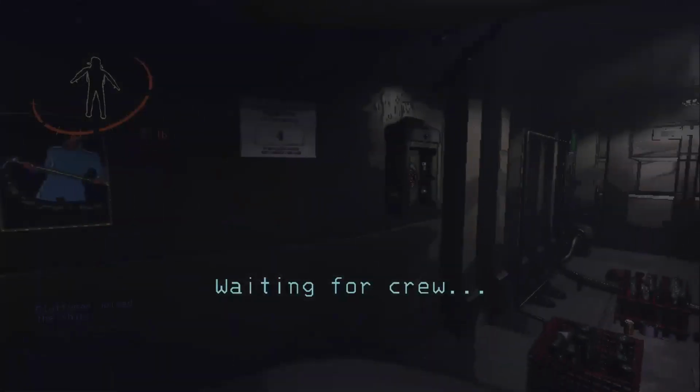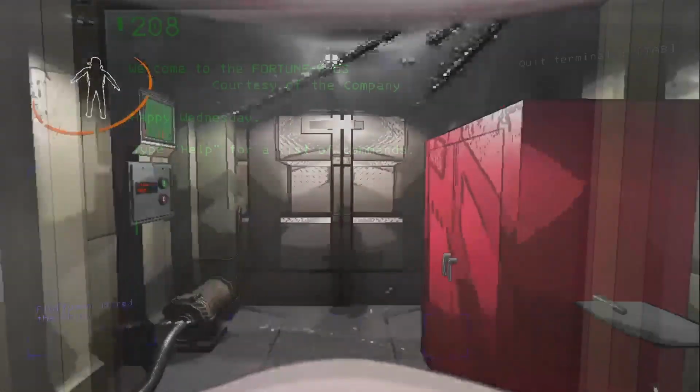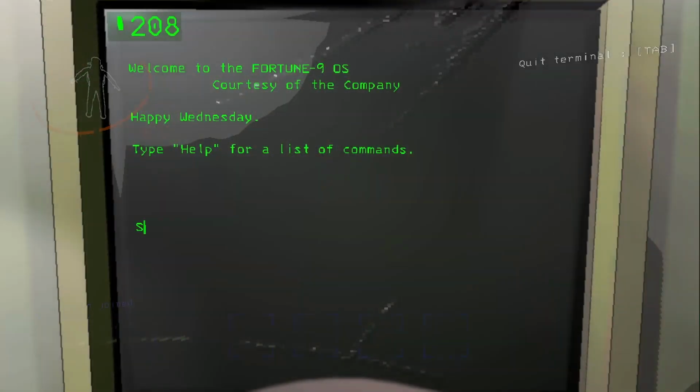Fluffman's Pizza Department. Today I'm going to show you how to get to the fire escape on Dine. The first thing we'll need to do is purchase a ladder.